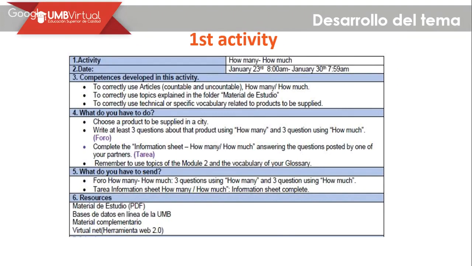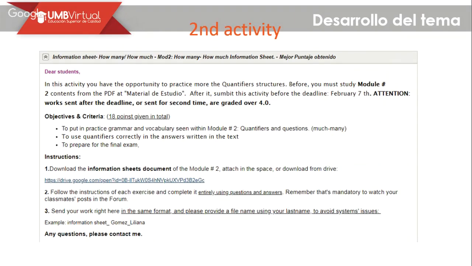Entonces, for example, digamos que un compañero está hablando sobre la comida favorita, que en este caso va a ser las comidas rápidas. Y ustedes van a crear allí, bueno, ¿qué tipo de ingrediente te gusta? So, what kind of ingredient? Pero tienen que utilizar el how many and how much. Y en la segunda actividad que tenemos acá, so we're going to see where we have.